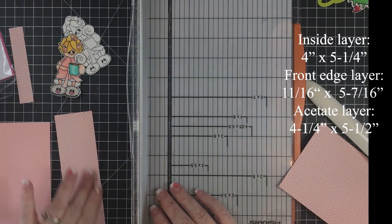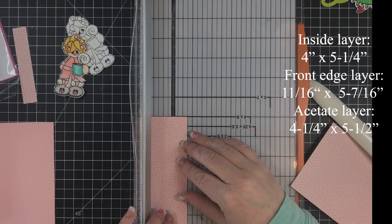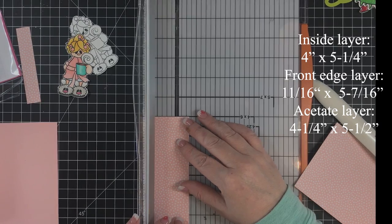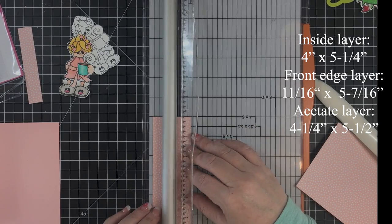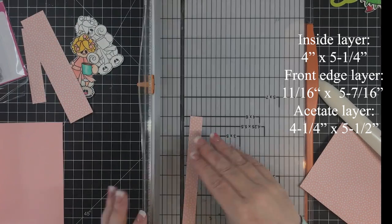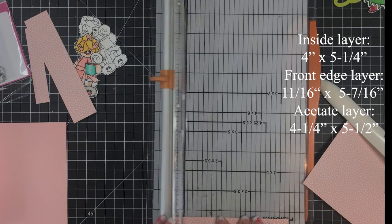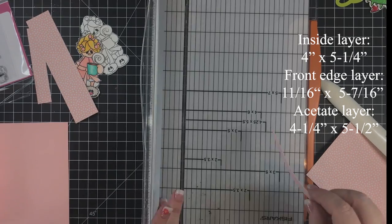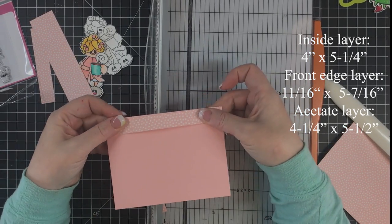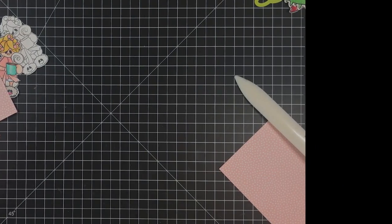And then I also would like this pattern to be on that flap, so I'm going to cut that down to just under 3/4 of an inch, and then just under 5 1/2 inches, and then that will adhere nicely right there. Okay, set that aside for a second.